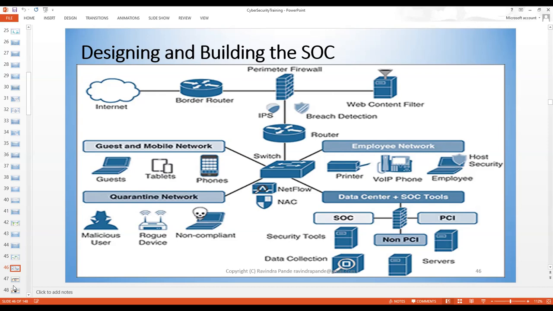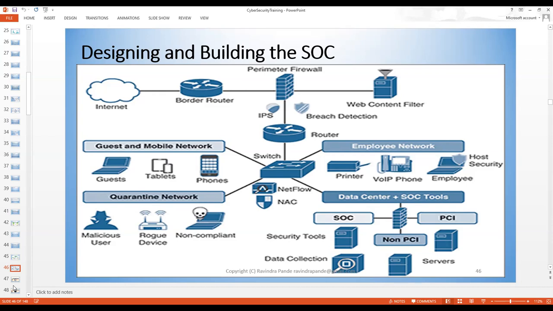We will understand how a router is different from a switch. And then how users are categorized based on laptop, desktop, tablets, phones and so on. What do you mean by quarantine network? What do you mean by employee network, and how is it different from the quarantine network? What do you mean by trust network, and so on? And how does the switch perform? That we will also understand. And then there are some tools like NetFlow and NAC, which are set on a switch or a gateway, and then filter or monitor this traffic in depth.